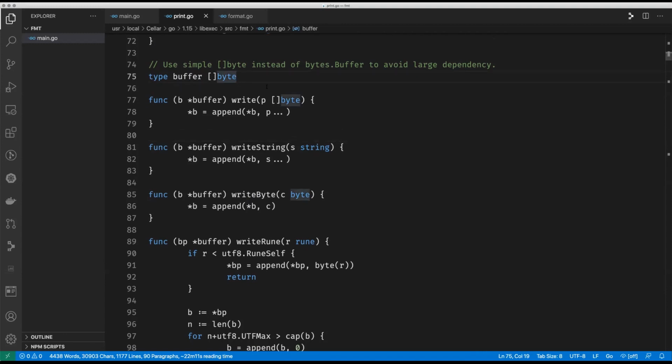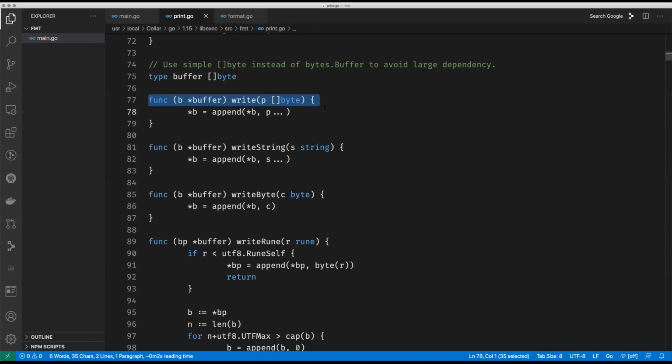So suppose we had to write a bytes.Buffer. Could we do it? I feel like we could. What would we need to provide? We'd need to provide a write method. So we're basing it on a slice of byte, which makes sense. So a write method would take a slice of byte and append it to whatever's already in there, and that's exactly what we do.